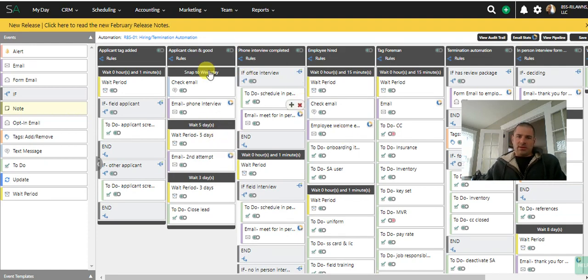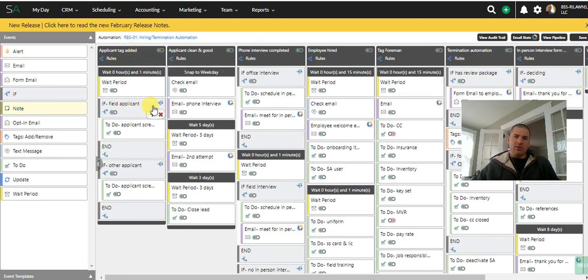So for this whole process, we have a form on our website. Applicants from Indeed, from Craigslist, all different recruiting sources, are sent to our website to enter them into our database. Once they're entered, depending on the position they apply for, it applies a tag for field worker, office, manager, or mechanic, and all these processes are based off of that. This one starts the process off. When an applicant applies for a job, it triggers this sequence.